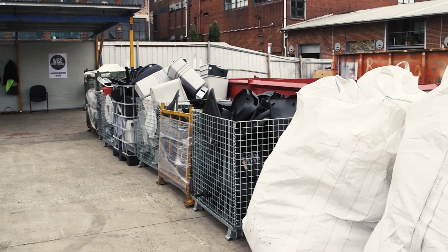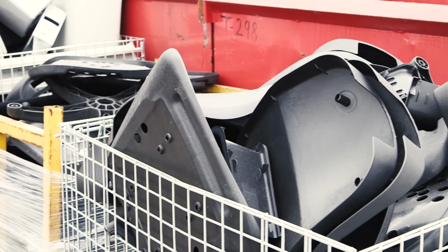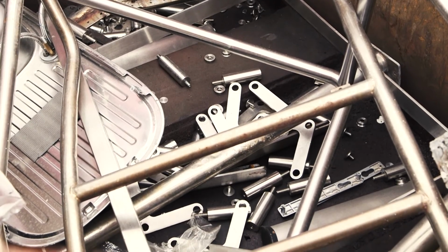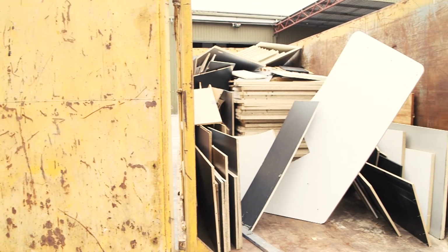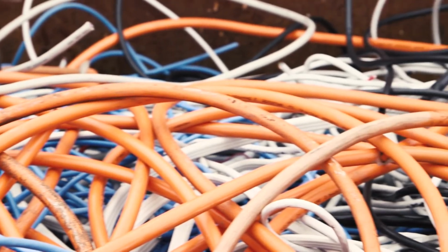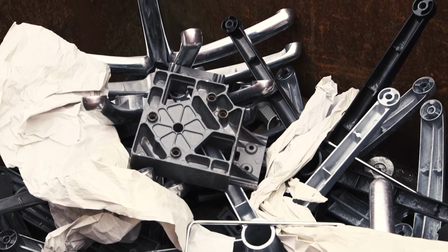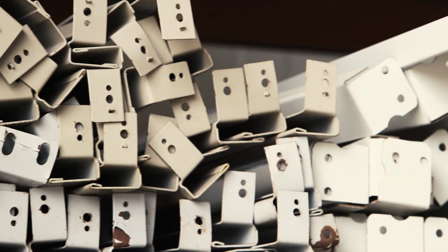About 30% of what we get comes in through here and is unsaleable, and it goes through our resource recovery process, and we break it down for whatever those materials are. Predominantly it's plastic, metal and melamine. So the fastest growing part of the business is the unsaleable material. As little as 10 years ago you could sell just about anything that came out of a commercial building. Nowadays about 30% of it has not for any other reason than you just simply can't sell it. It's not because it's damaged, it's just it becomes unsaleable material.